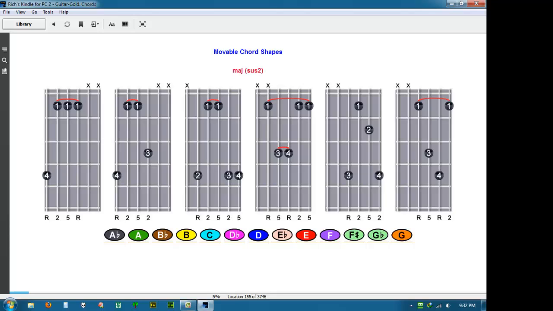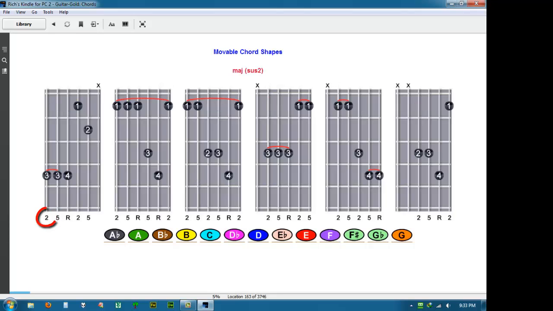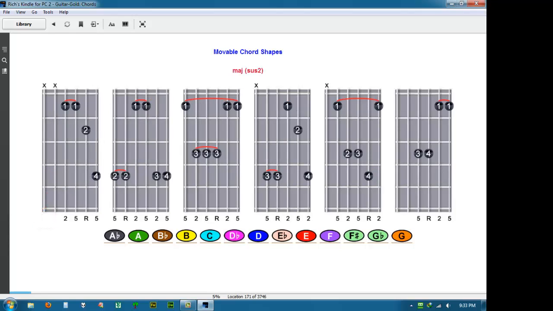Now we're into the major sus2s, substituting the 2 instead of the 3. So it's a root 2-5 instead of a root 3-5. So you're starting with the root as the lowest note, left to right, working up to, there's the 2 as the lowest note. And then finally, we're in the 5 as the lowest note. And I work my way from the E string in different string sets, work my way up through the intervals on the E, work my way up through the intervals on the A, and then the D. So there are 3 basic string sets that are involved in these.